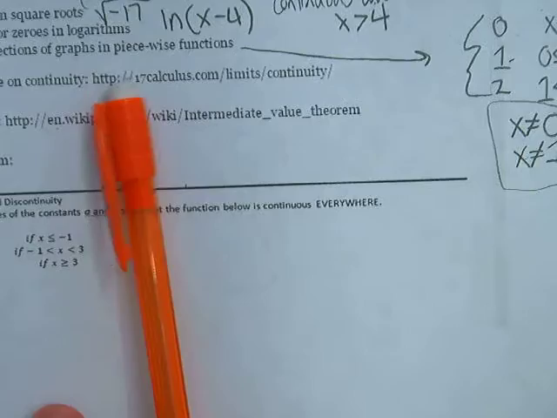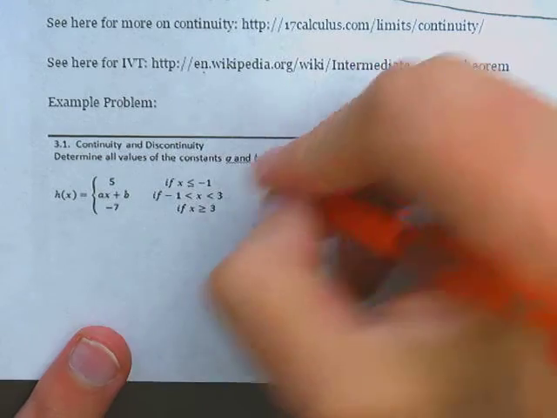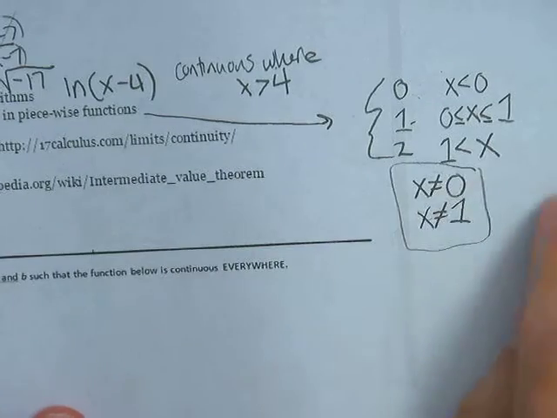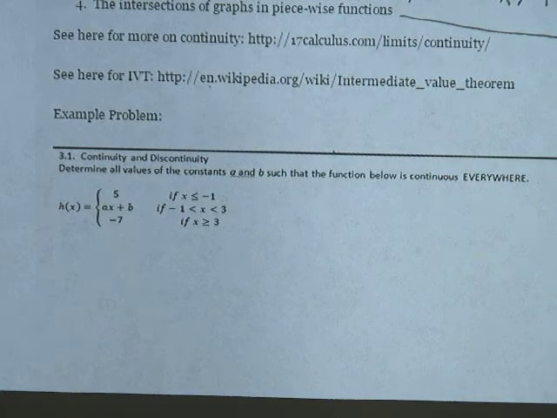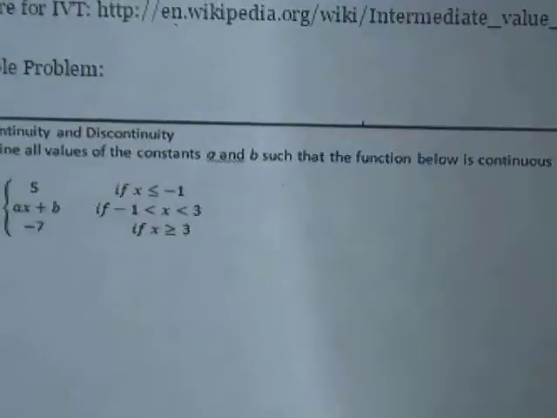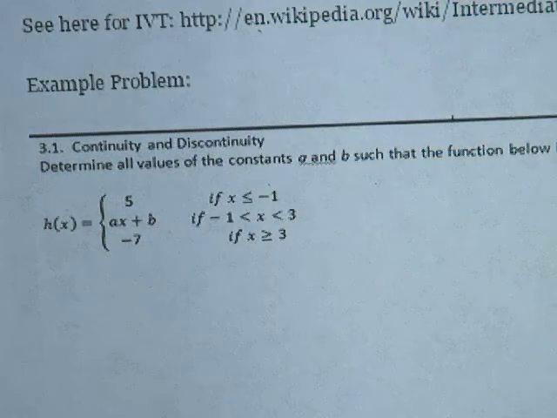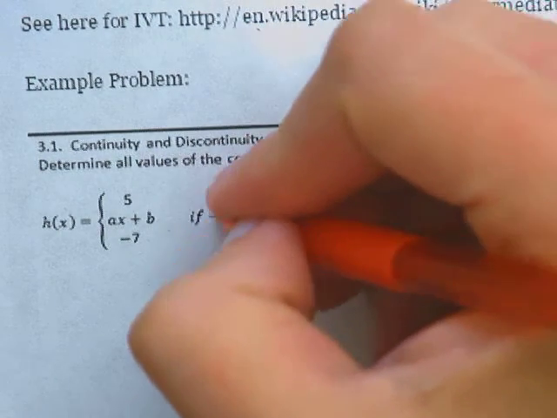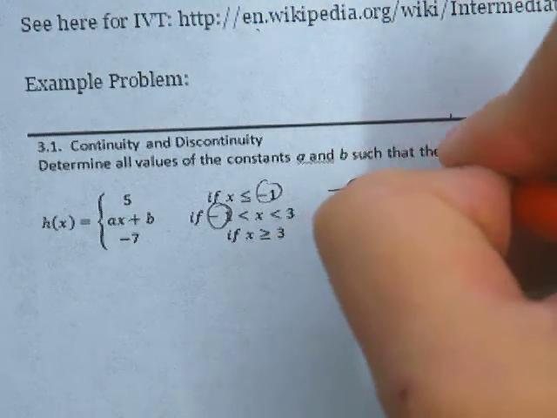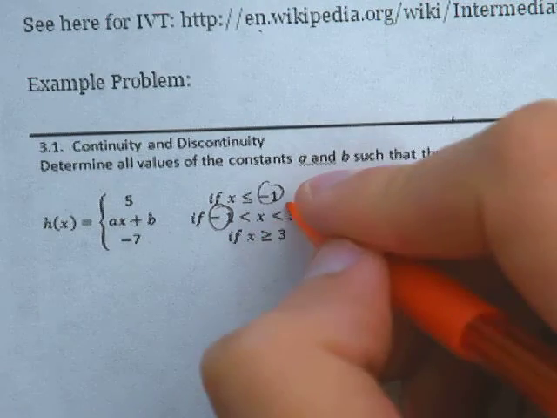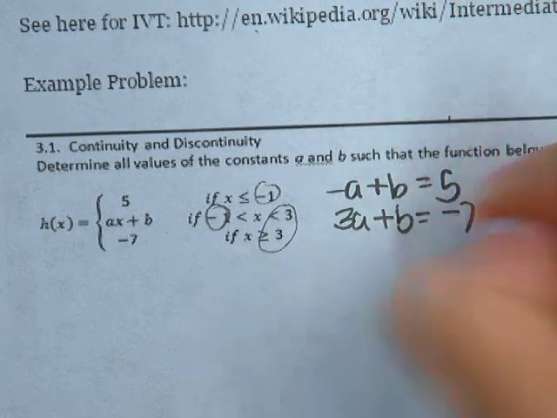Alright, there are a bunch more examples in here, but I'm going to do this problem real quick. This is the problem we just did up here, where we're testing values on the other side, but here we're trying to pick A and B such that this actually works. By picking A and B such that it works, I mean that I have to plug in -1 on this side, and this thing needs to match 5. And then I have to plug in 3 here, and if I plug in 3 for x, I get 3a plus b, and it needs to be equal to -7.